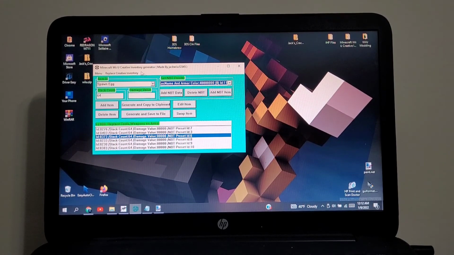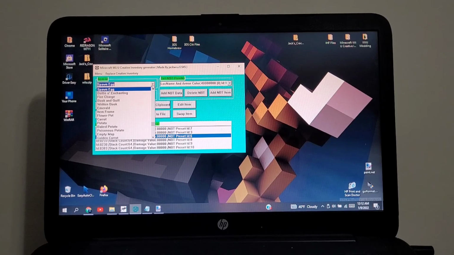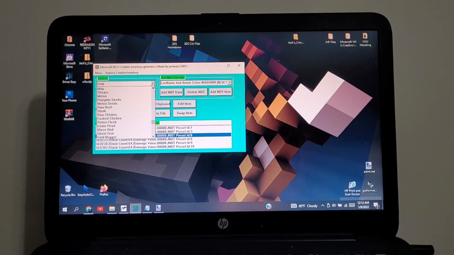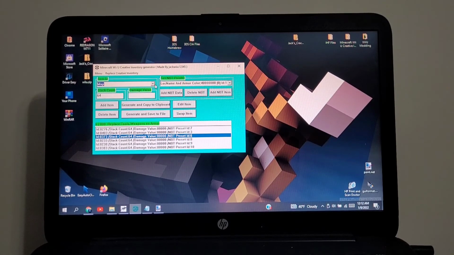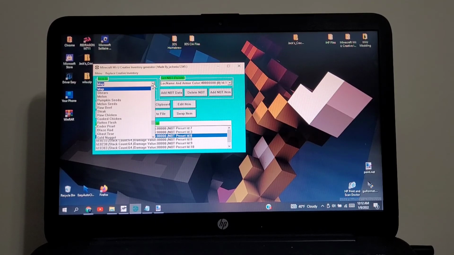And let's do lock name and armor color. Now, map. Okay, wait. I don't know if you do a normal map or just a kind of map. Let's just try all kinds of maps.